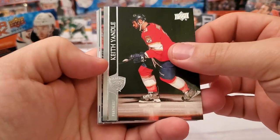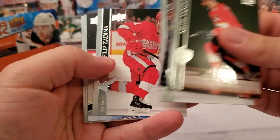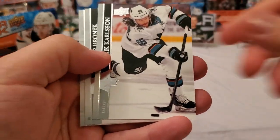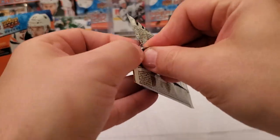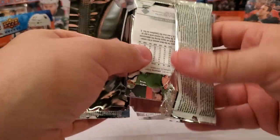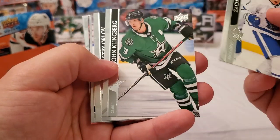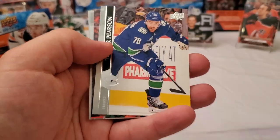Jersey cards — normally one of the last packs on the bottom, I've noticed. We definitely have a young guns in this one and it is Igor Zamola — I think I have that one; I'll check afterwards for the Flyers. Getting down to the bottom of this box. I think six packs left. My prediction: three young guns, two canvas, and a jersey card. Another young guns coming up of Peyton Krebs — I do not have that one, pretty sure. That's pretty cool; at least I can check that off the checklist.